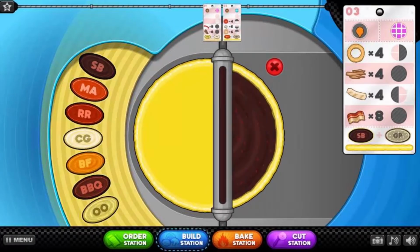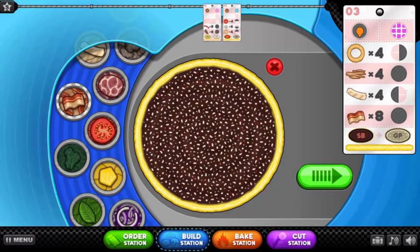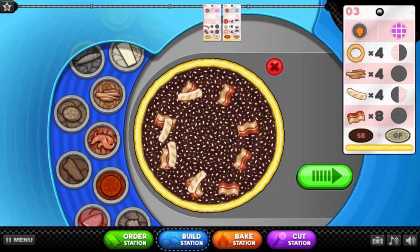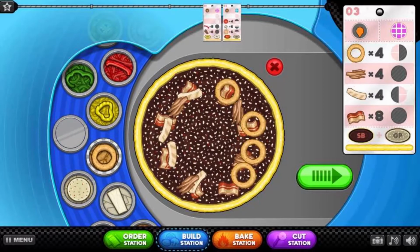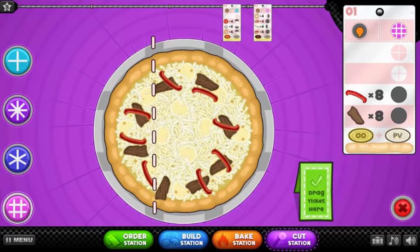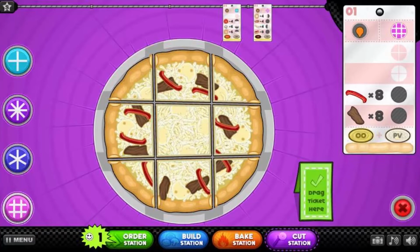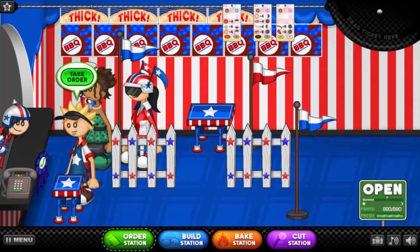Okay, spicy barbecue, parmesan. It's crazy. You forget how tiny Parmesan is. Some nuts. 4 pieces of pulled pork. And we're gonna pop some onion rings on this side. Regular cuts. And we'll chop up the first one into a square cut. We have 2 square cuts today. Doesn't happen ever. This one's nearly done. Perfect. I saw it turn to glowing.